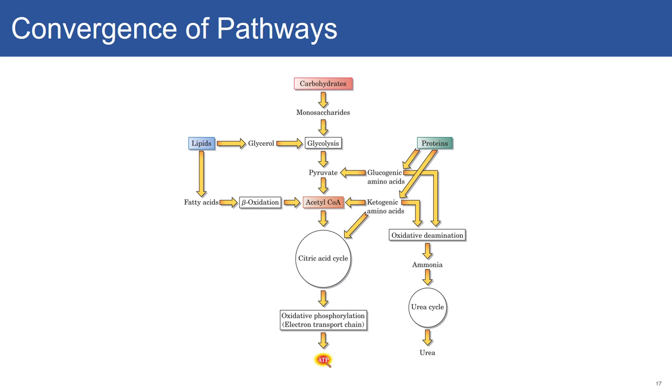Again, look at this from the big picture. We see glycolysis sits right in the center. The important part is that it's going to feed through pyruvate and acetyl-CoA into the citric acid cycle, and that's where we're going to have the convergence. Now, in the next lectures, we'll talk about lipids, carbohydrates, and proteins and how they feed into glycolysis and the citric acid cycle. But for now, it's important for you to know where this sits in the grand scheme of things.